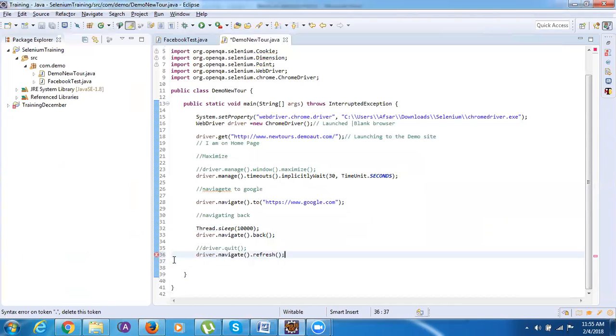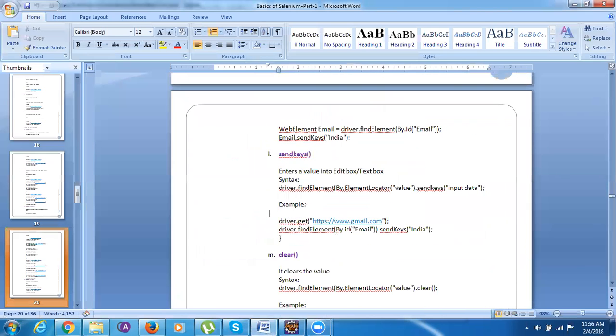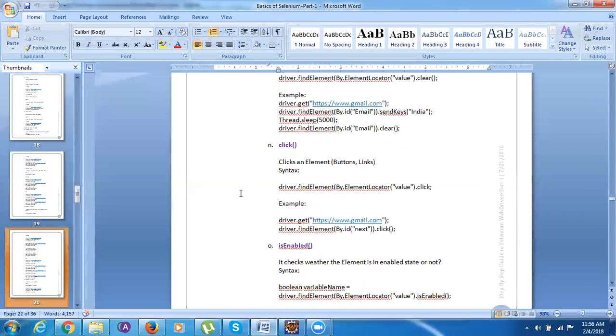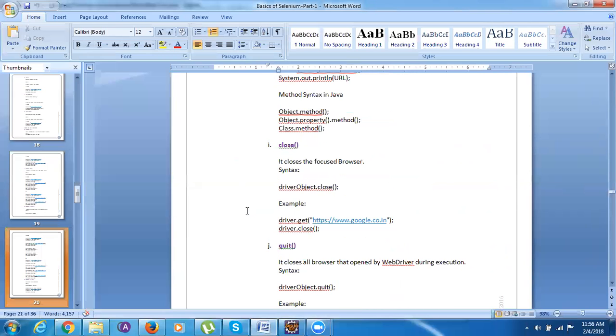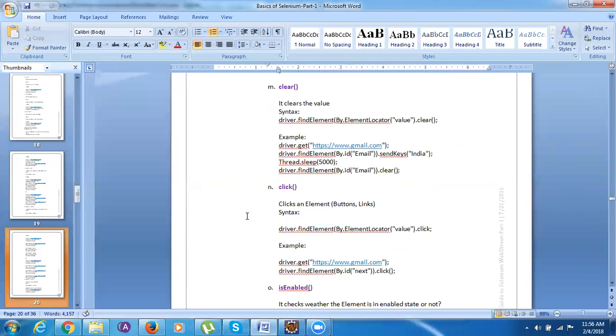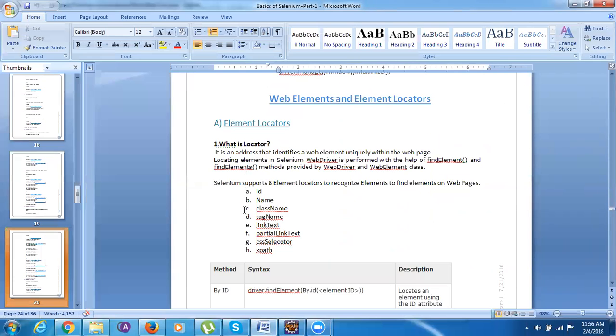Fine. So these are the Selenium driver methods present, right? The next thing we have is find elements. How to find elements? We need to have the web elements.